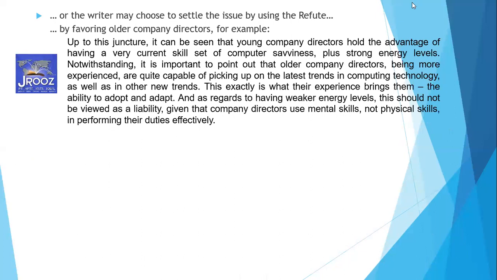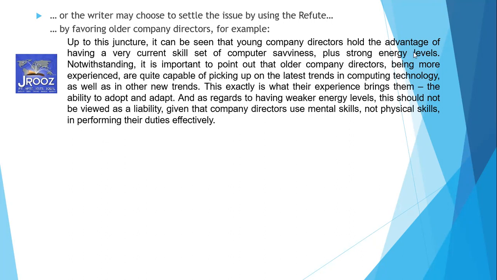Up to this juncture, it can be seen that young company directors hold the advantage of having a very current skill set or computer savviness plus strong energy level. Notwithstanding, it's important to point out that older company directors, being more experienced, are quite capable of picking up on the latest trends in computing technology as well as in other new trends. We kill the advantage of the computer savviness of the young people. This is exactly what their experience brings them.